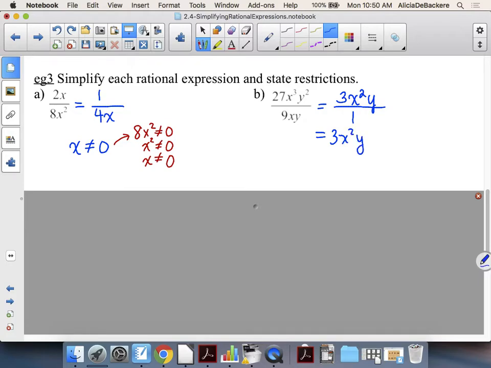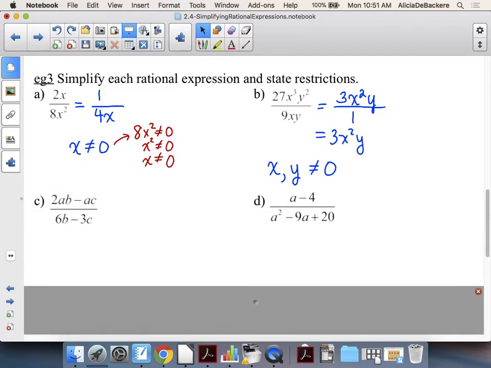Again, I go back to the beginning, the first denominator, to think about what would make that equal to 0. Now there are 2 different variables in that denominator. So I have 9 times the x number times the y number in that denominator. So thinking about my restrictions, if x was equal to 0, I would end up with a 0 in the denominator, an undefined expression. So that's not okay. And same thing for y. So x and y both cannot equal 0.